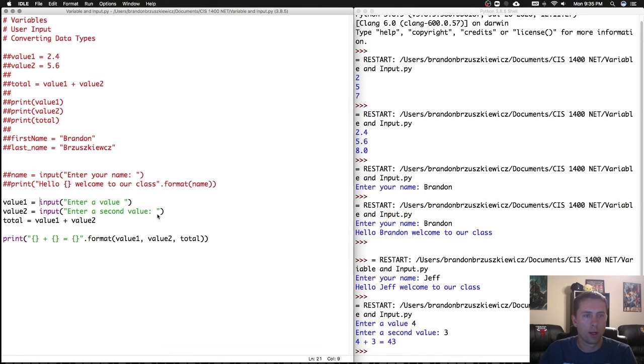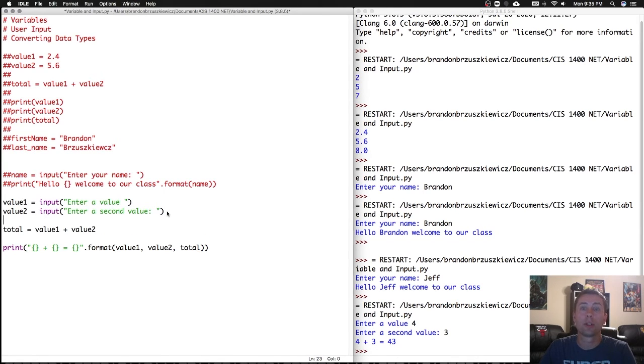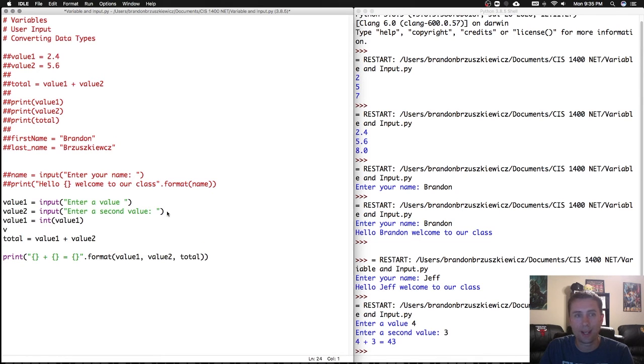So that's where there are a couple functions that come in handy that allow us to convert information from one form to another. A couple of these functions are functions like int, okay, or float, okay, and what they will do is take a valid string, a string that is of type integer or can be represented in type integer, or a string that can be represented in type float, and change them accordingly. So let's say I did something like this and I reassign value 1 to be whatever the integer version of value 1 was, and I reassign value 2 to be the integer version of whatever value 2 is.